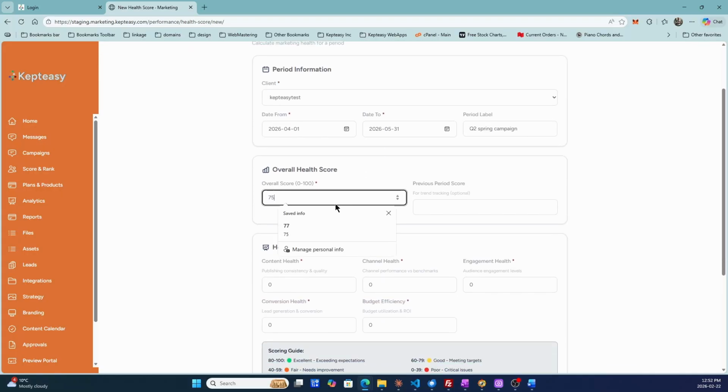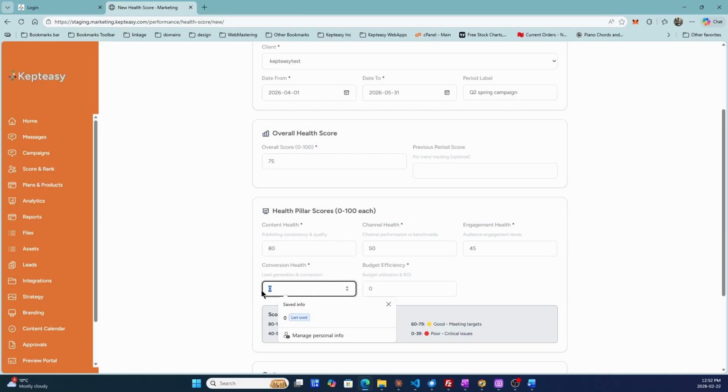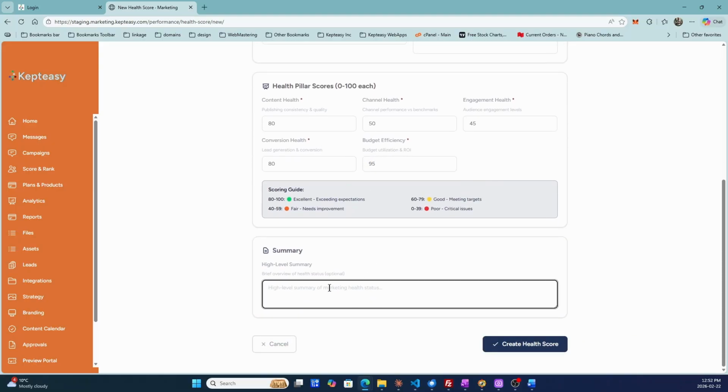You can just manually put this in right now. Content health, channel health, engagement health, conversion health, budget efficiency, summary, initial health score of Mountain Peak socials and channels, something like that.